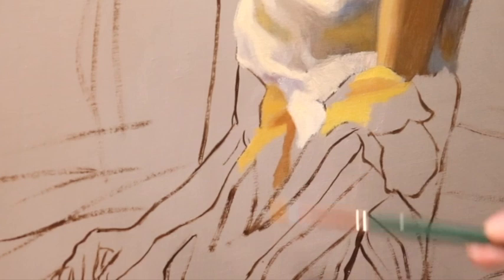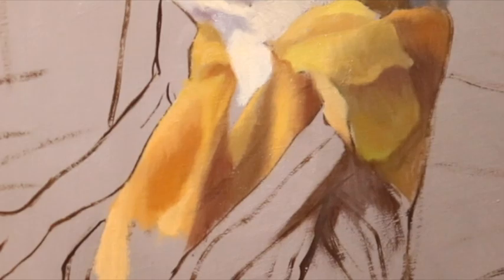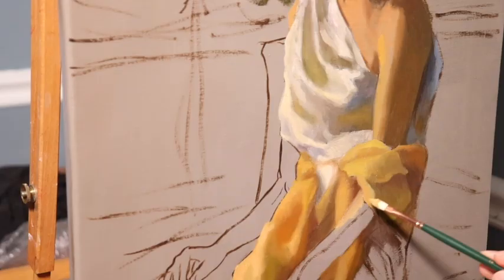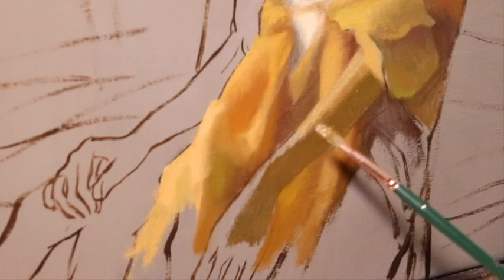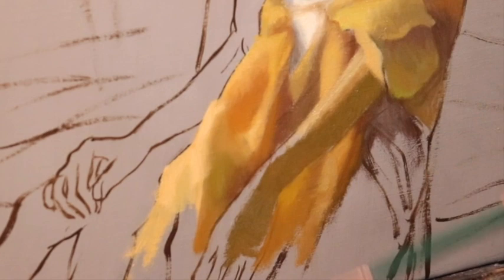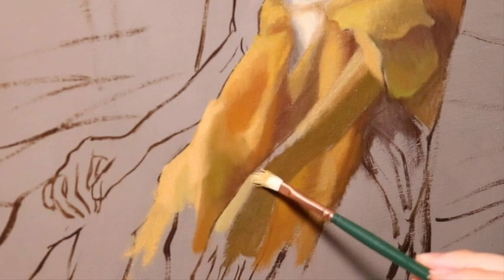Now we're moving on to a yellowish fabric that looked a lot like lead-tin yellow to me. Lead-tin yellow is a historical lead yellow — a coolish yet orangey yellow. What I used for that was chrome yellow, lead white, orange ochre, and viridian. An interesting thing is to differentiate the yellowish fabric from the skin tone — the skin tone is very close in hue relative to the yellowish fabric, but it's cooler. In an extended palette like mine, it's enough colors to help differentiate between these shapes.